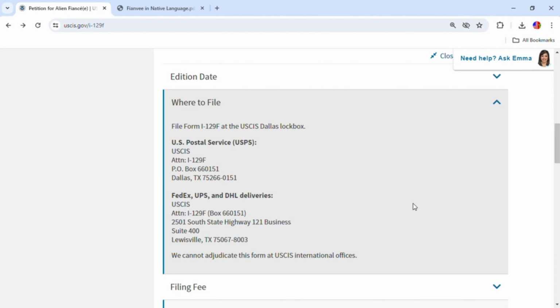It's going to be PO Box 660151, Dallas, Texas, and the zip code, of course. If you use FedEx, UPS, or DHL deliveries, you're going to use this address right here. So it's very simple. It depends on which courier service you're going to use.